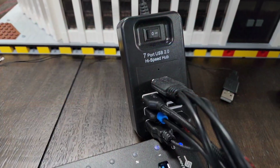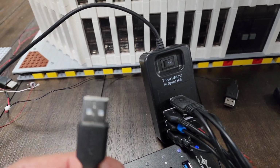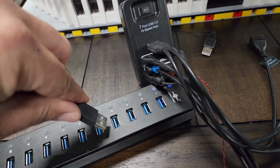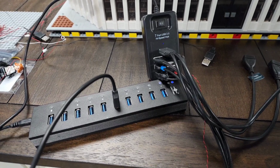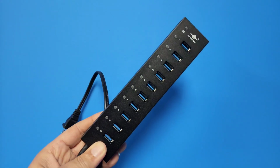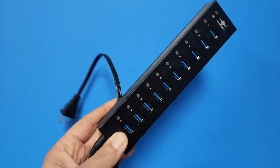But all this plug does is allow you to plug multiple USB plugs into one port of a USB power supply. So this is not how you would use the system the way that I'm explaining it. This is not what you are going to use. You cannot use that. When I say a USB power supply, it has to be like what I use. And again, you can use any brand you want.